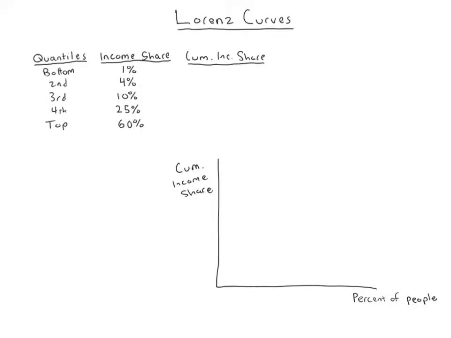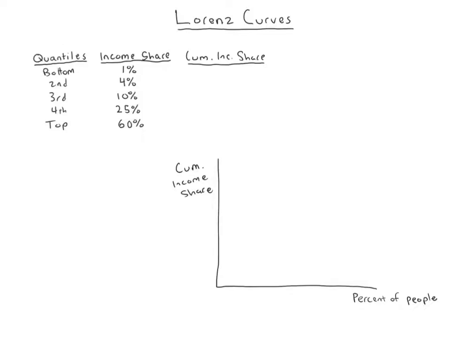So we could just plot these income shares and kind of compare them, but that doesn't give us much more information than what we can see just by looking at the numbers. We can see that they're increasing. They have to be increasing. Clearly, the richer people will have bigger income shares. So what we're going to do is calculate cumulative income shares. So the CUM here is short for cumulative.